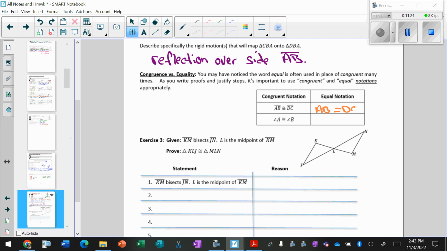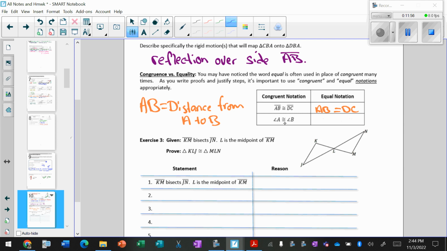Two letters without the bar over them mean the length of that segment, or the distance from one point to the next point. If it does have the bar over it, it's talking about the physical shape that is that segment. So without the congruence sign is without the bars.